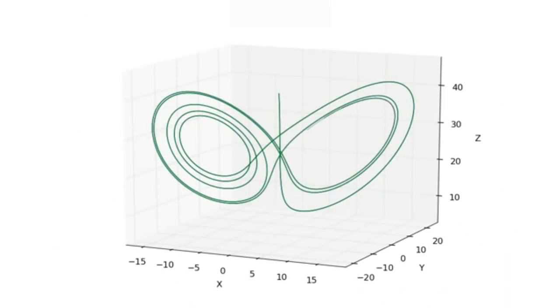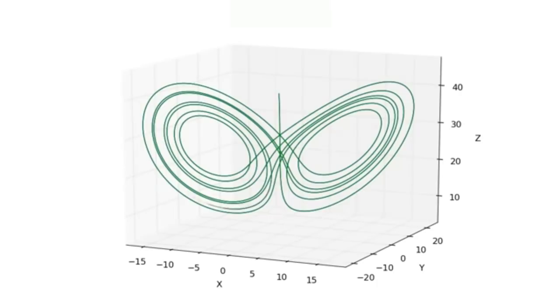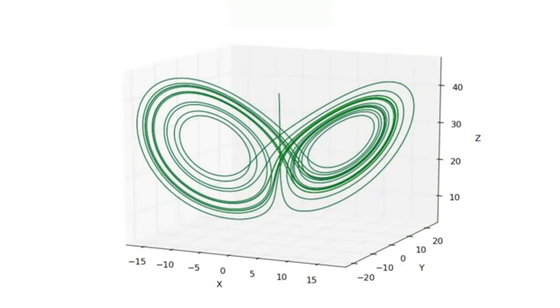On graphing these three equations, we get this wondrous looking curve. It represents the motion of the system over time. This graph is also very fragile, meaning if I change the variables of the three equations even slightly, it would give me a completely different graph.